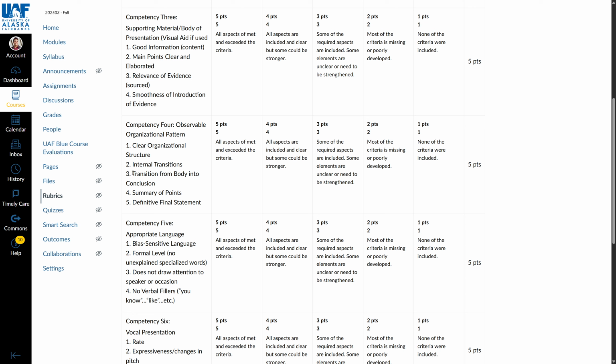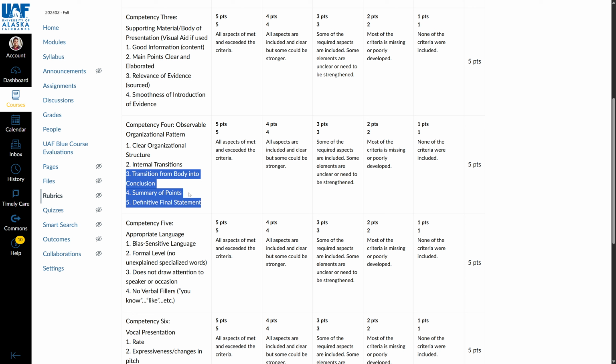Same thing with transitioning from the body to the conclusion. Tell your audience in some way that you're done talking about the content of your speech, the main part of your speech, and now you're going to finish the speech off and conclude at the very end. Similar to the introduction, there are some required parts of the conclusion, and part of that conclusion is going to be the transition. Another part is to summarize your points again.